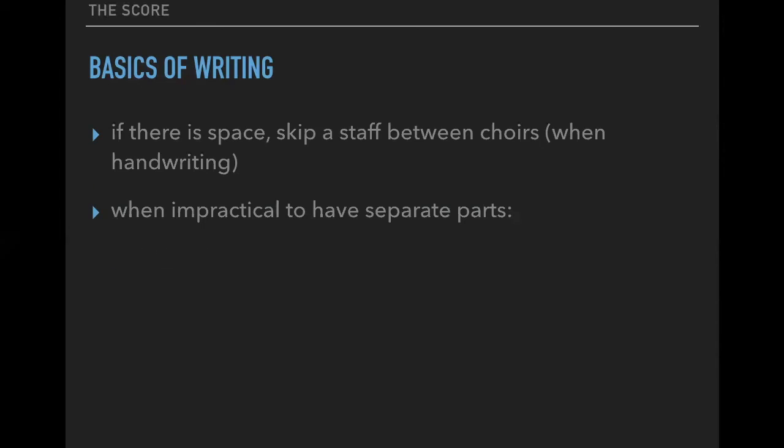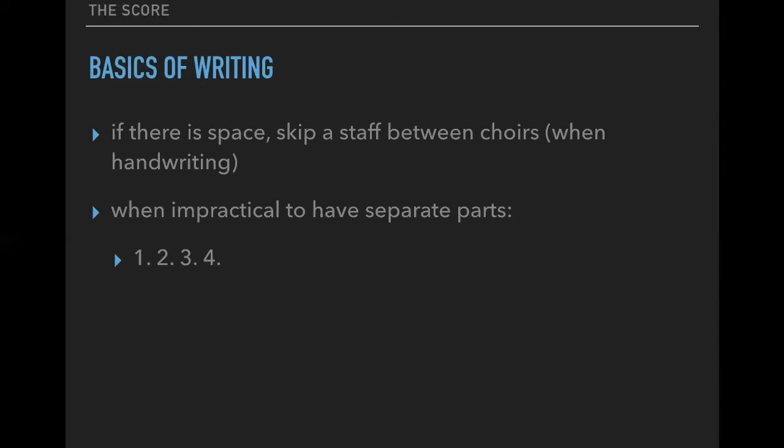When impractical to have separate parts. Okay, so this is important. This is probably something you haven't had time with. I would write this down. So let's say you had, let's say, 3 trumpets on one line. And for the most part, they all double. Let's say they mostly play the same note. Sometimes there is a harmony.